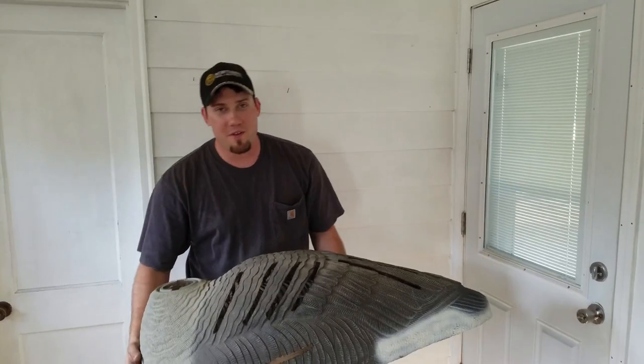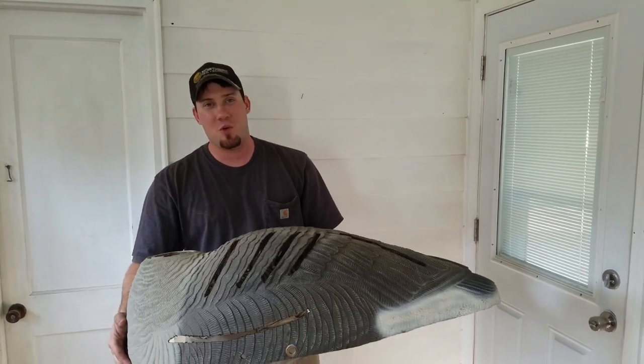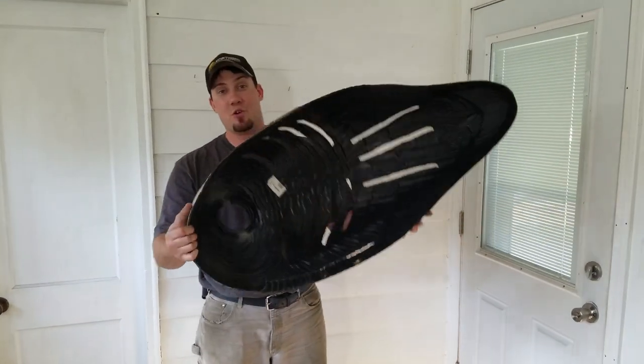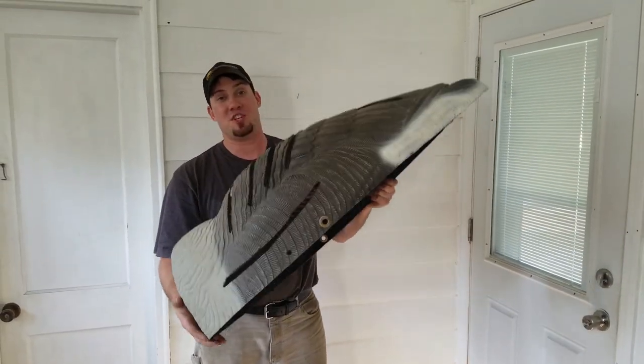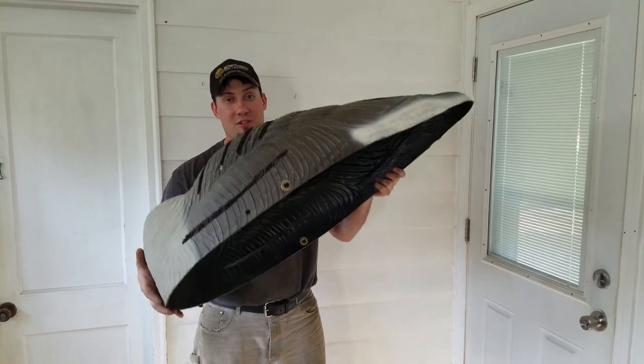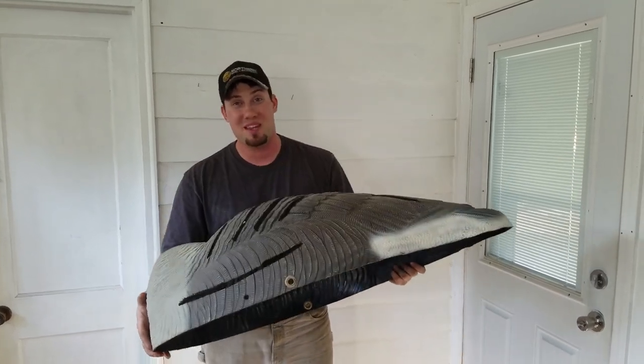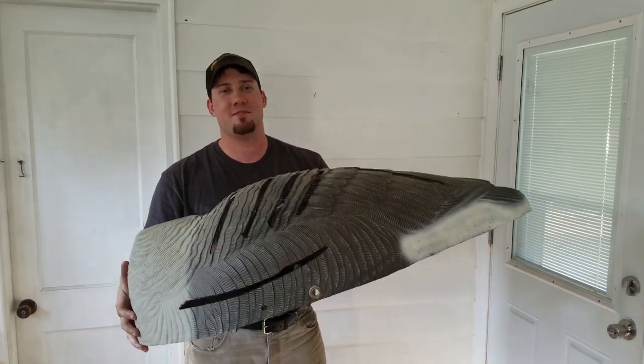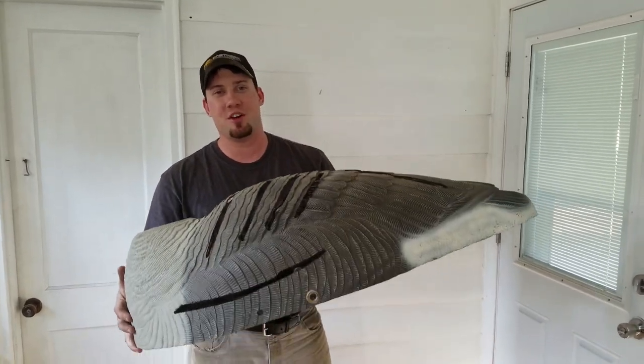Nice! If you've ever wanted to use Canada goose decoys, you probably know that the floaters take up a lot of room. Decoy shells like this are much easier to transport and they're lighter and stackable. The only problem is they don't float. Today, we're gonna show you the most effective way of making Canada goose shells float.